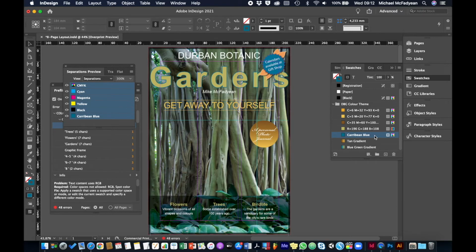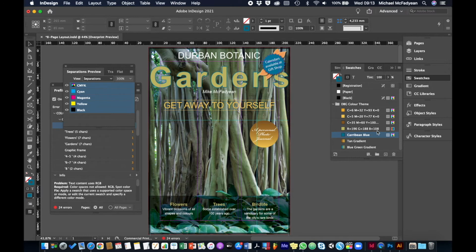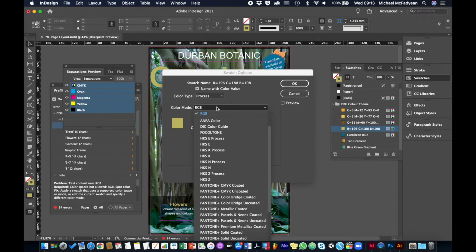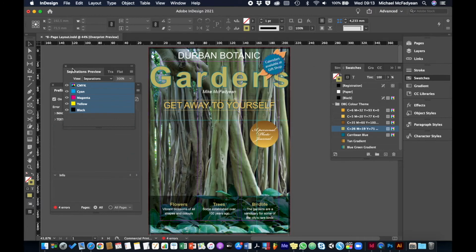I'm going to double click on that Caribbean blue and change it from spot to process and CMYK and press OK. Then for the RGB color, I'm going to double click, change it to process, CMYK and OK.